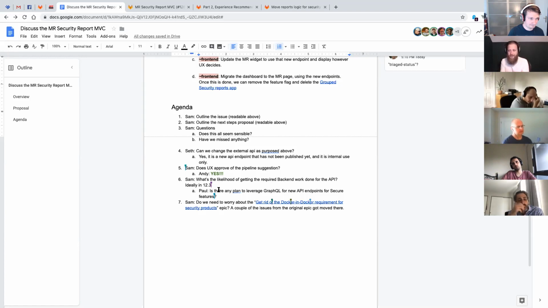Yeah, please. This requirement only applies to SaaS and dependency scanning because those 2 features rely on separate jobs, separate analyzers, to do the analysis. The feature to get rid of Docker in Docker requires that we split that into separate jobs, which means we will have separate reports produced instead of just one general report. Currently the front-end is parsing only 1 report. So if we want to split that into separate jobs, we need the logic to parse several reports of the same type at once, which has just been made on the backend side recently.